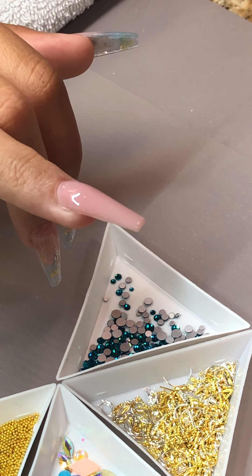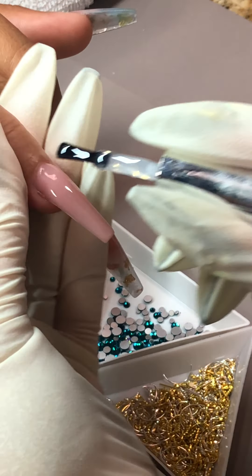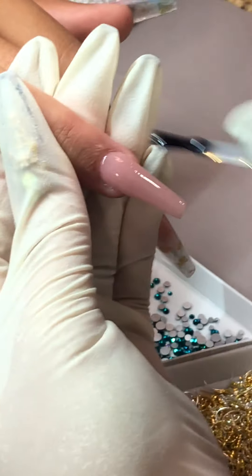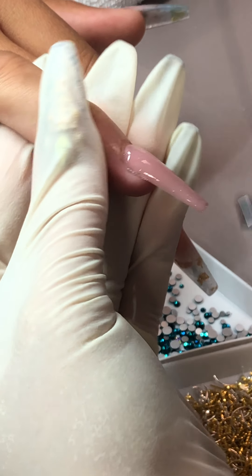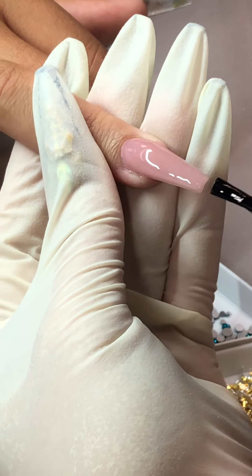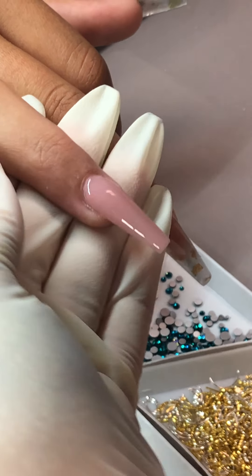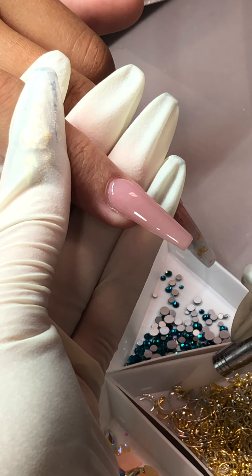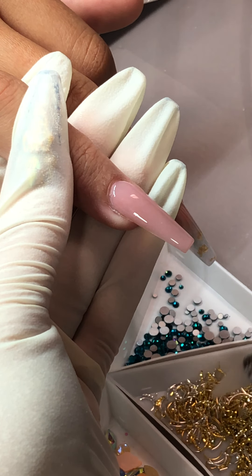Hi Maya — I just want to make sure I say hello to everyone. Please give me tips on how to make the stones last longer and not come off. Right here, you're seeing the technique I am doing: I applied the Condensed Glue Gel at this thick density, and a no-wipe top coat will grab the base of the crystals and keep them in one place — lasting at least three weeks, and we have clients going six weeks. A lot of clients are sending us pictures of them lasting even longer than that.